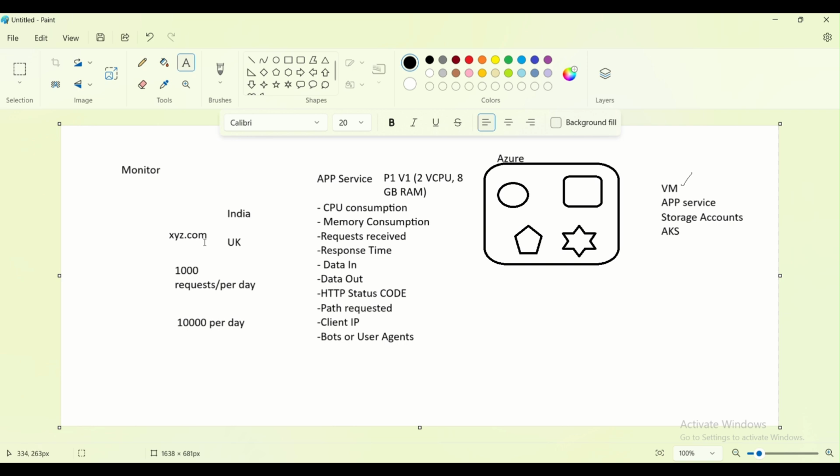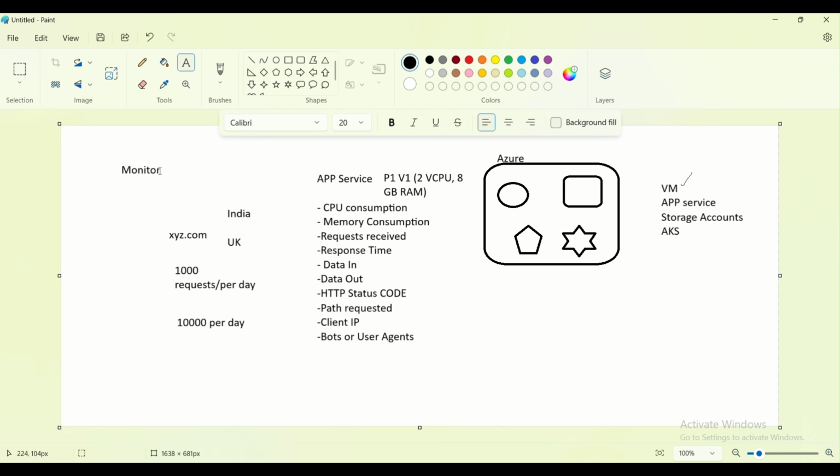So for everything you need data. Okay, if you want to do anything, you need data. How will you get that data? When will you get data? When you keep an eye, then only you will get the data. Okay, when you monitor what is happening exactly, then only you will get the data. Okay, that's about monitoring. When you configure monitoring, it will try to monitor all this stuff.